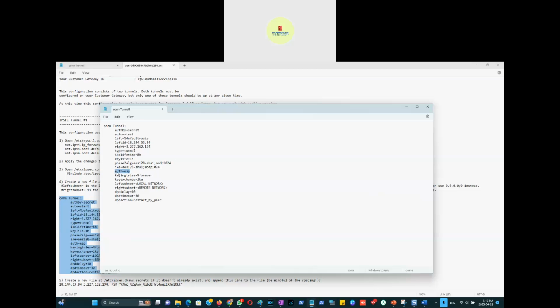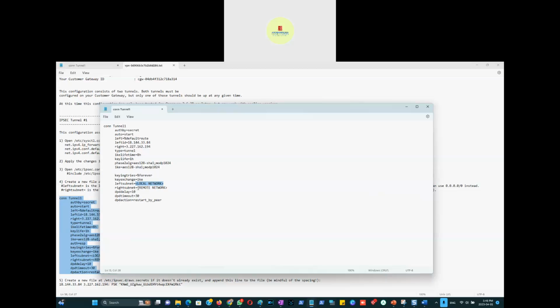Then I can just remove this, because the OpenSwan software or client doesn't really support this kind of authentication. If it was a Windows client or Cisco or any other, most probably it would support that authentication.